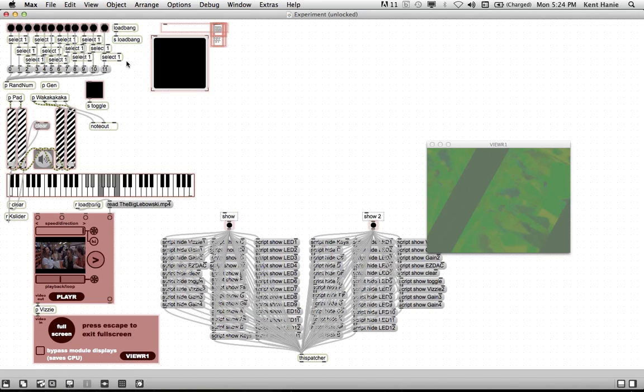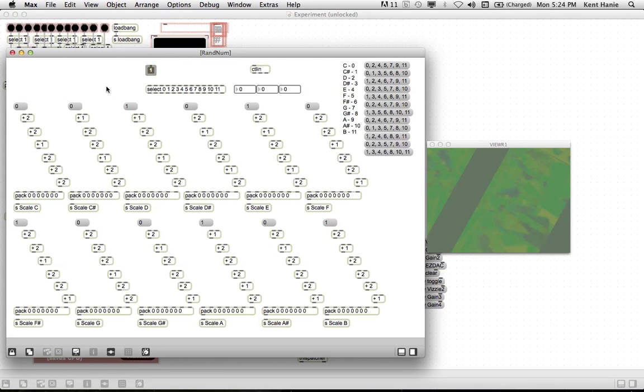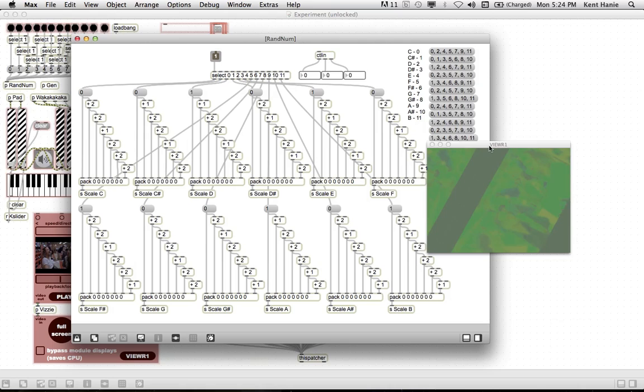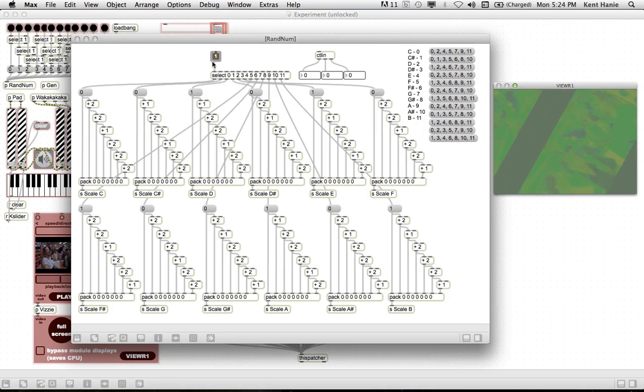And then let's look at the random scale generator, or the scales. When you select one of these numbers over here, each one is assigned to a scale. So 0 is C, going up chromatically to 11, which is B. And then I have put those in here, so if you select 0, then it'll bang this 0, and then it does a bunch of math to add up to the scale of C. And that's what I've done for each of these. So each of these is its own individual scale.